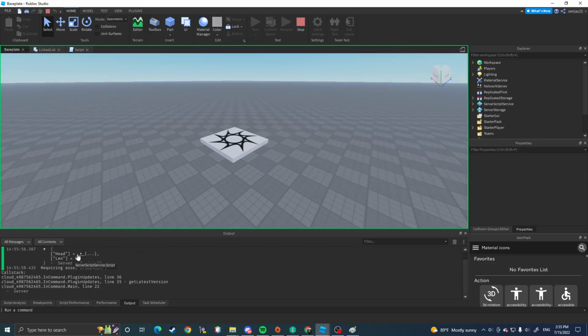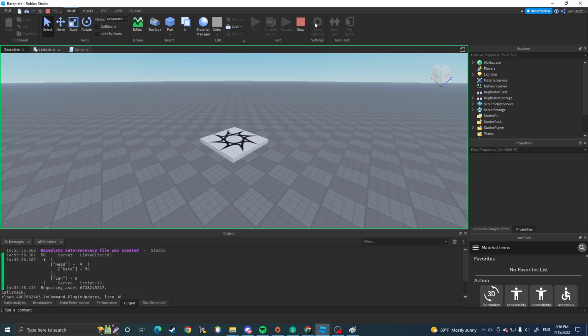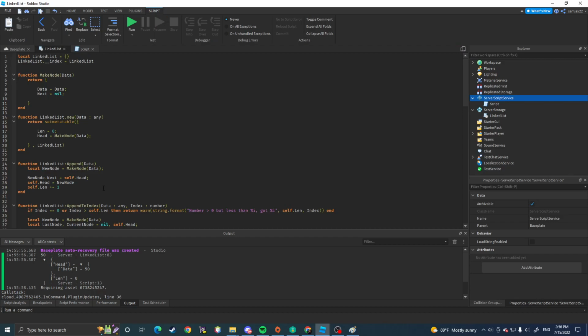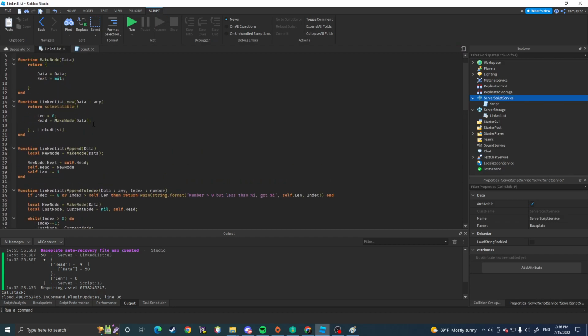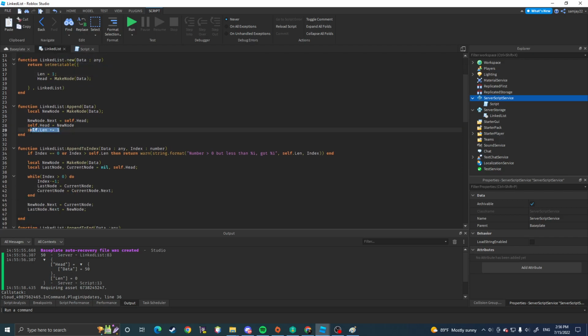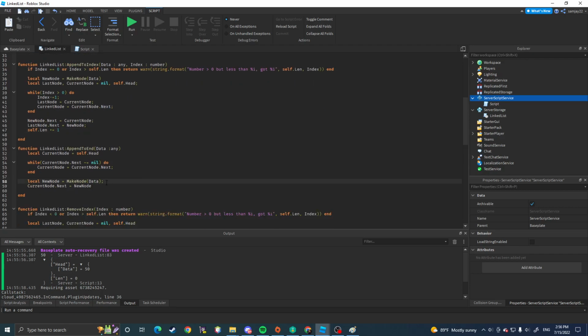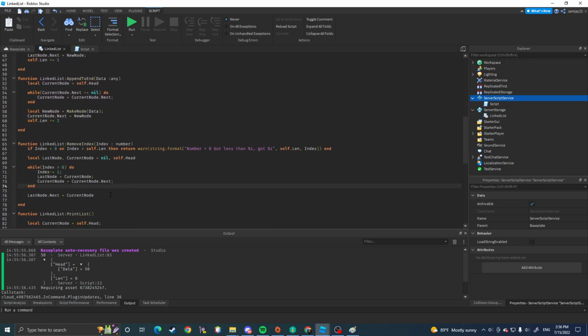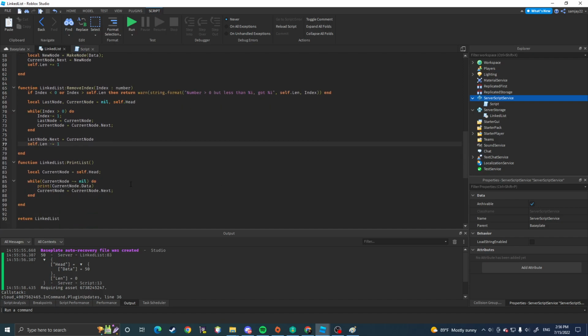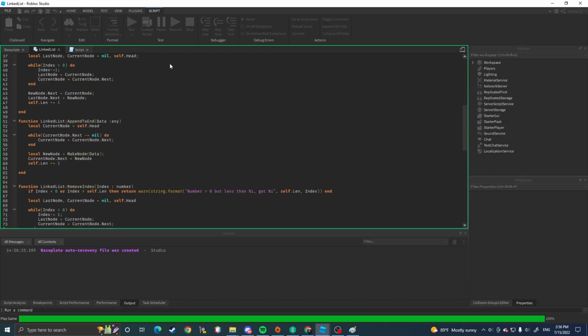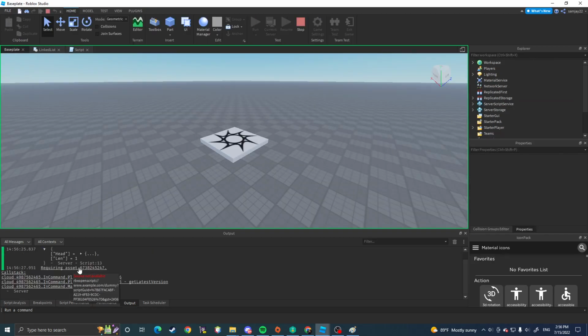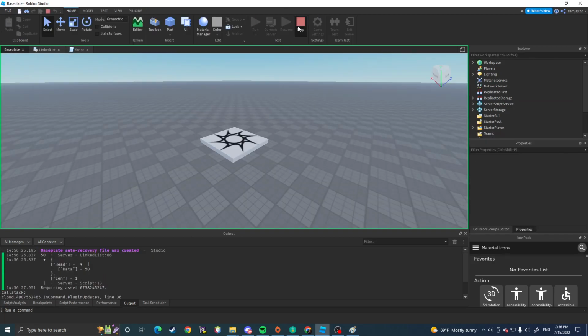Now let's see what the structure is. Well, we have 50. We have a head, and the length is currently 0, right? So we actually have to update the length. I forgot to add that. The linked list size is 1 here when we initialize it. We're essentially going to have to call this every single time we append to end. On remove, we'll have to decrement it by 1, and print list. There we go. So the linked list size is 1. Now we look at the head, the data is 50.